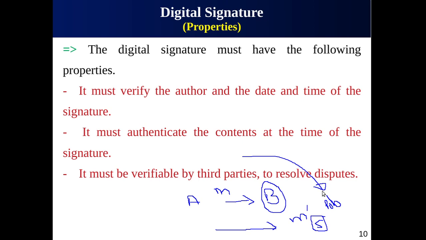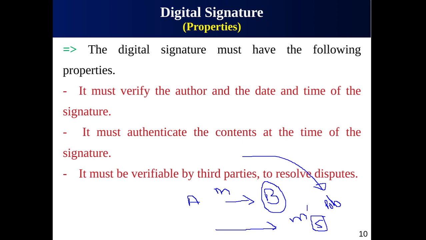Let me give you another example. For example, you want to transfer some electronic funds, and the transfer takes place from A to B. The receiver actually increases the amount of the fund transfer and claims that the larger amount has arrived from the sender. So in this case, the receiver is forwarding a message, claiming a different message, and then tries to prove that it actually arrived from A, but that has not arrived from A.